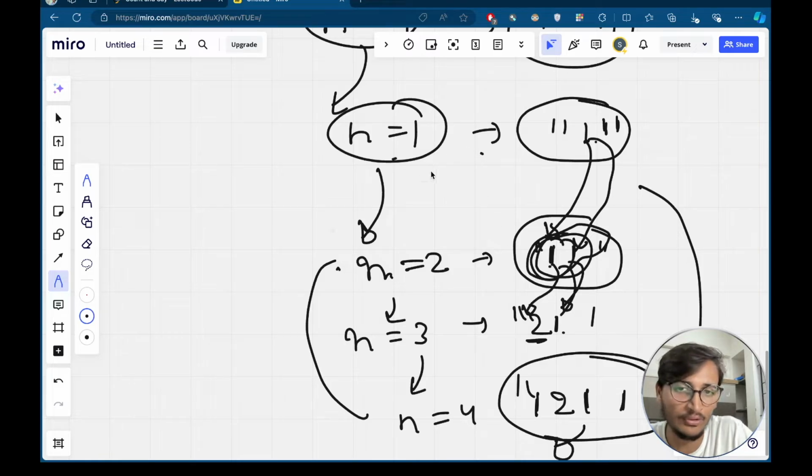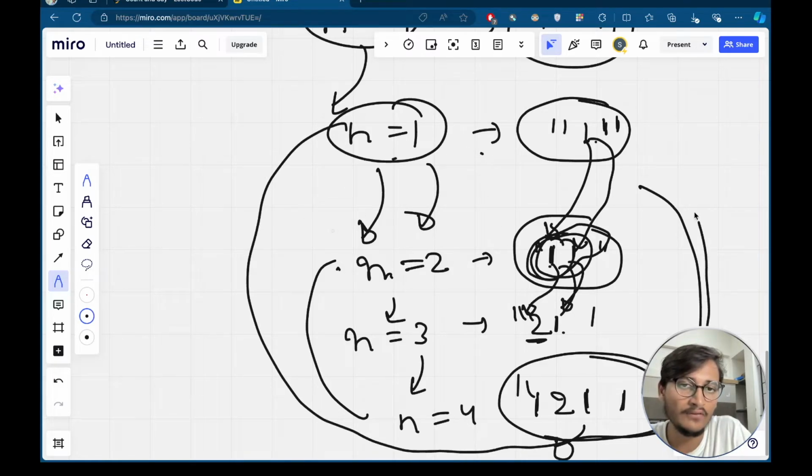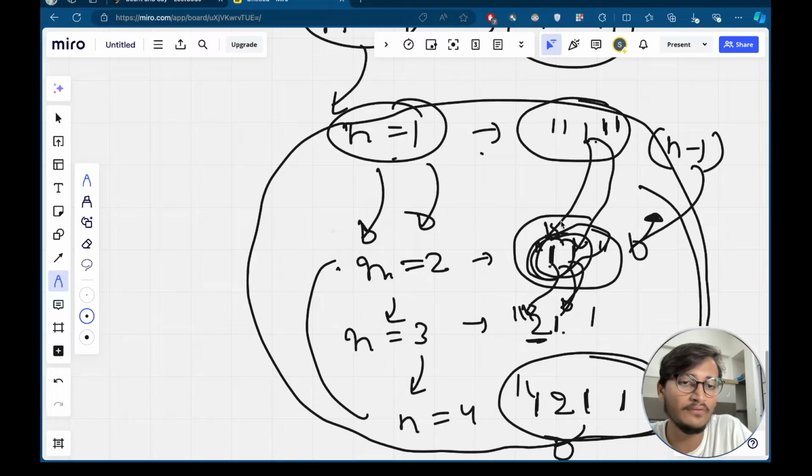This is obviously going to be a recursive approach. This is our first level approach, and we pass the method to our n minus 1 call, and it will do the same work for us.